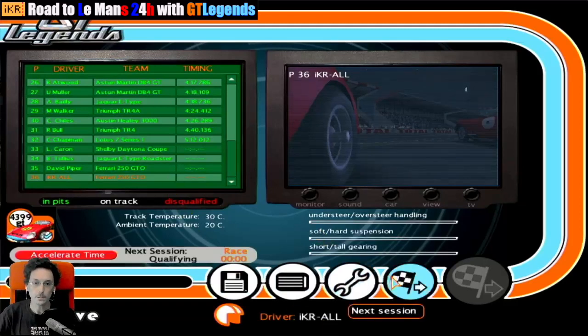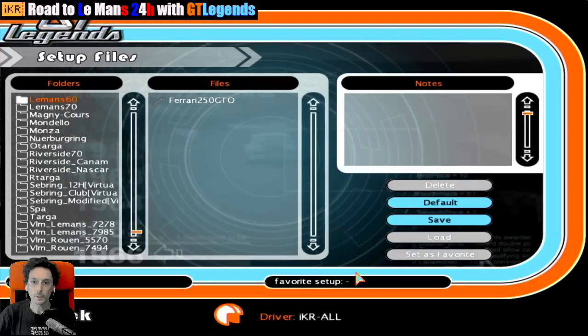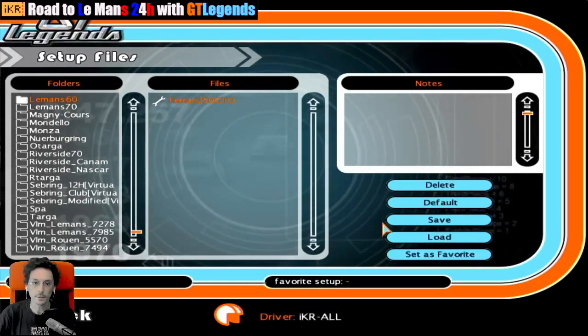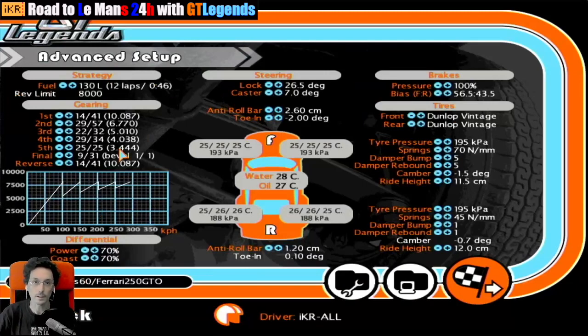That's it, we can continue to race, save the game. I've prepared anyway an easy car setup that will be enough for 5 laps, run at 4 minutes plus some seconds. It will become a 24 minutes race. The car drinks quite a lot, so I will keep 130 liters to cover almost double the duration of the race. The rest is just for demonstration purposes. If you are ready, I'm ready.